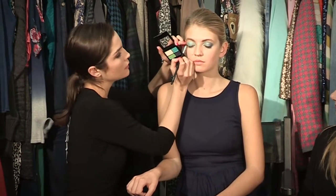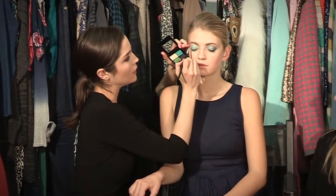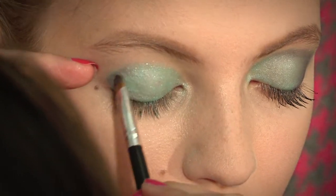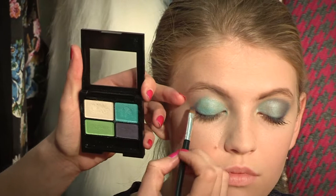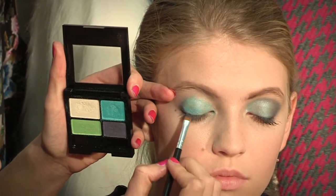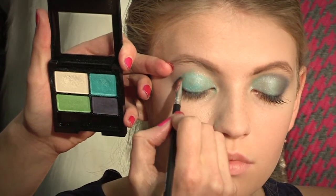Step 3 is to get the darkest colour. So for us, this is the dark purple. And you're wanting just to place it on the crease of the lid. This is really going to add definition to your eyes. Okay. And so by the crease, you mean the part where, say, if you're blinking, it's where that... Yeah, so just where the line creases over. Just easier to get into the crease. More defined look, because you're really just wanting this to stay on the outside of your eye.